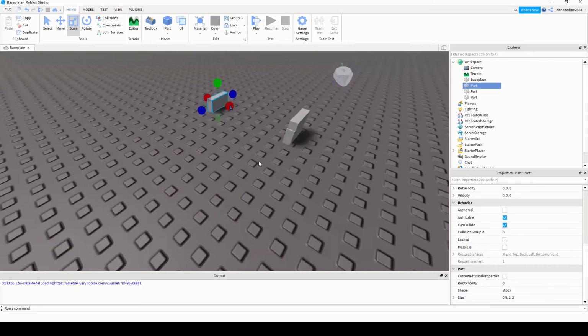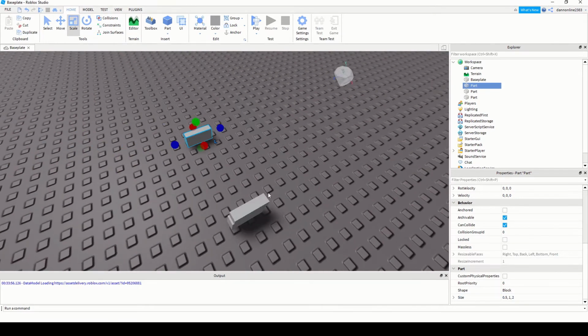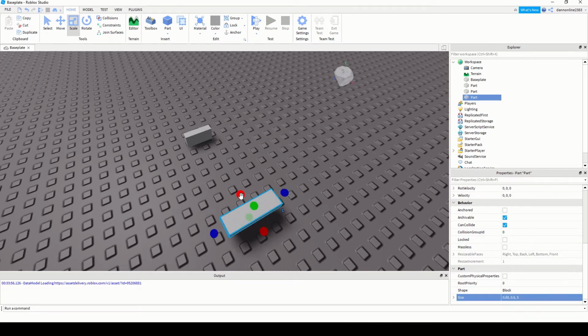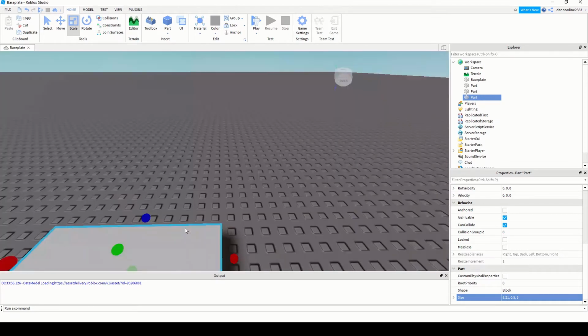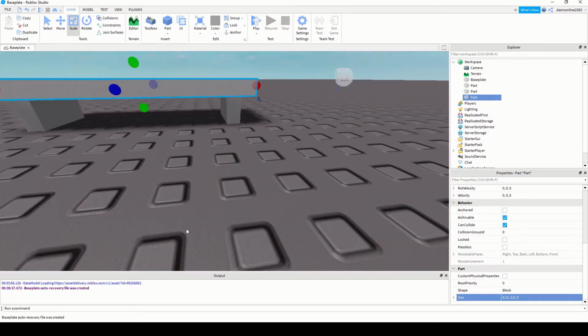Is it 2? I think so. So let's just grab this and make it 3. Alright, and let's try to stretch it out just so it will look like a bench. And there we go.